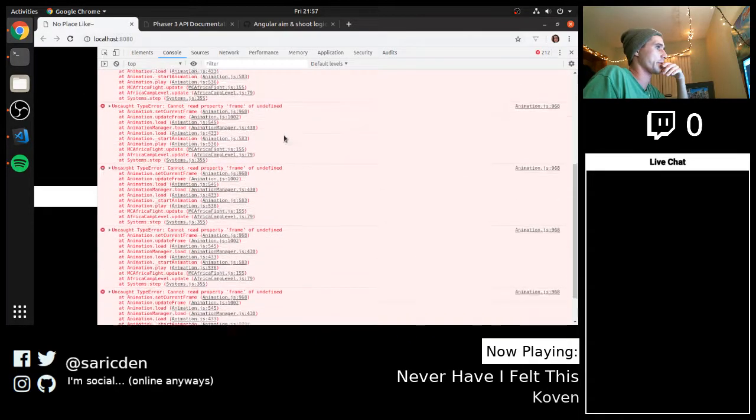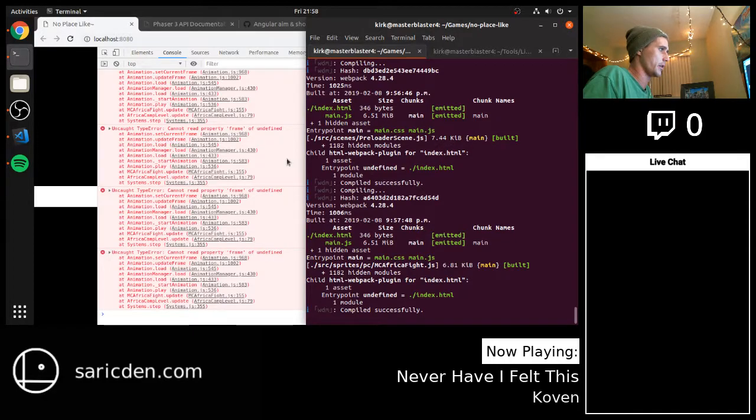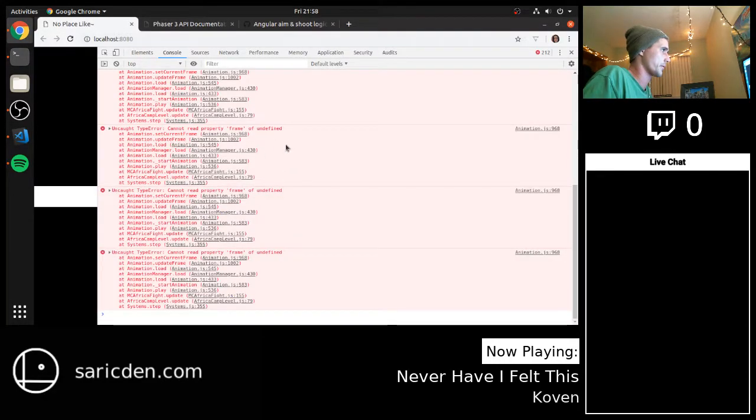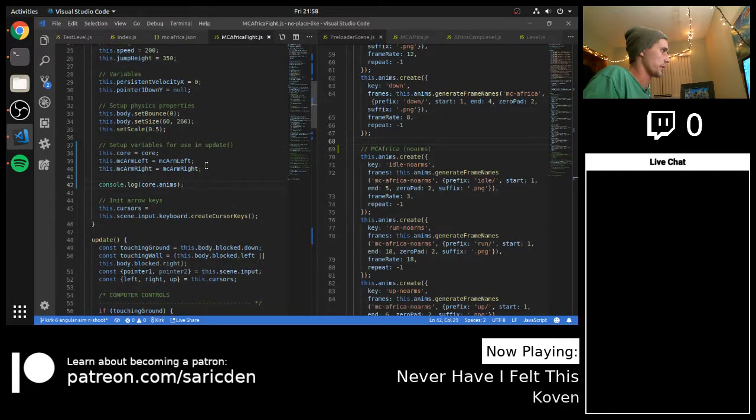Oh, that's alarming. Why did it now suddenly stop? What's going on? Is Webpack okay? Yeah, I don't know. Why didn't it update? Should be logging things, no?